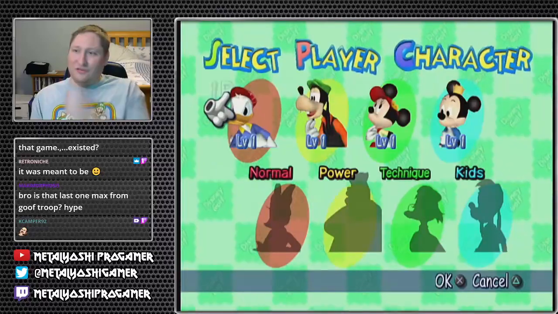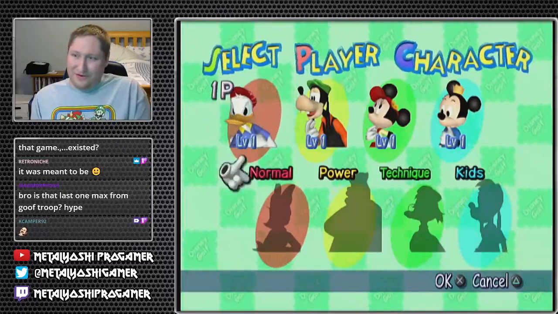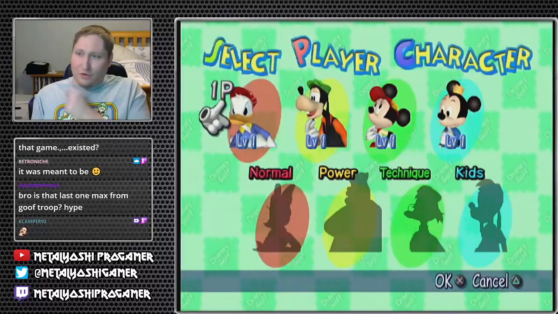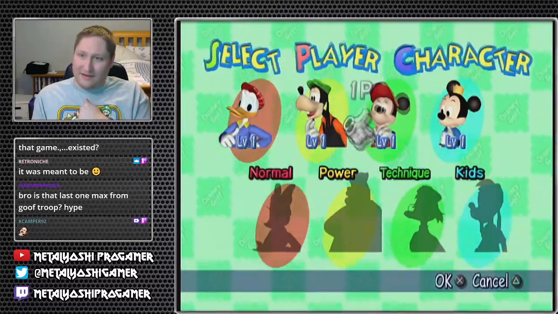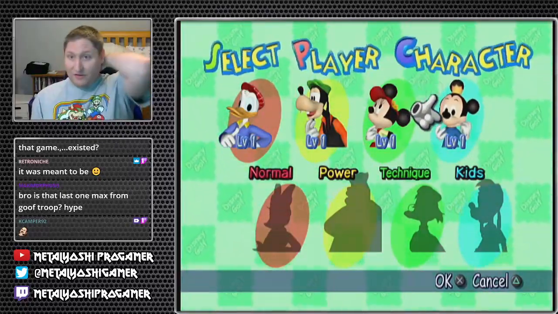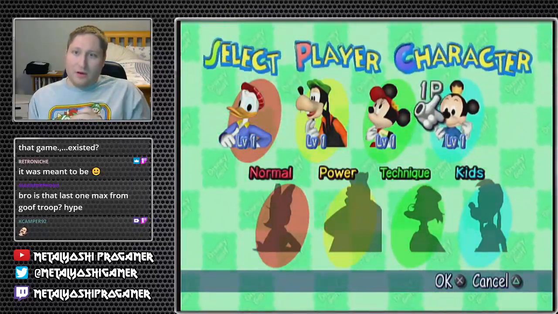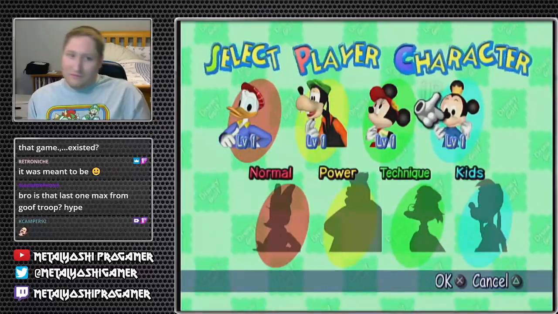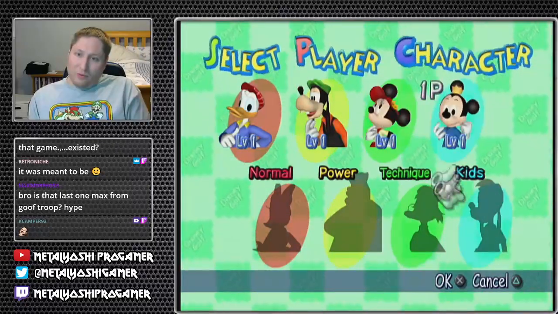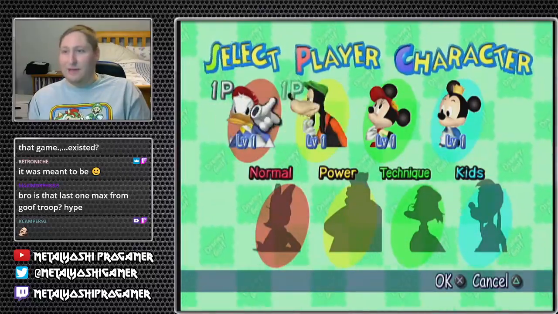Okay, so select characters. Seeing as you got your selectable characters, there's different classes. There's a normal class, a power class, a technique class, and a kids class. It's my understanding that this game was designed to be approachable, pun not intended, so maybe the kids class is an easier way to play the game, perhaps.